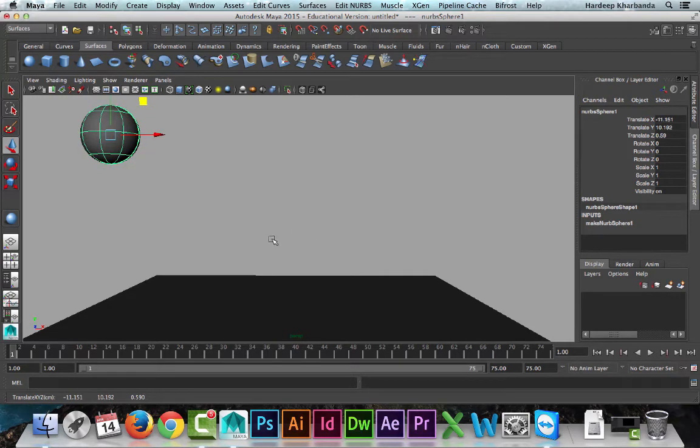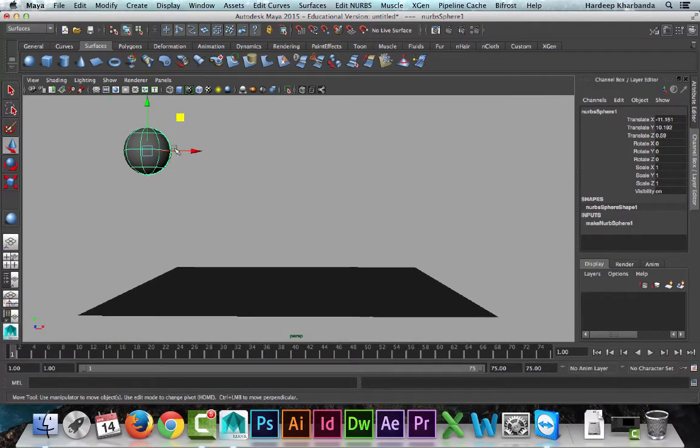Now we animate by setting keyframes, which record or remember the position, rotation, scale, and any other properties of the object that we are animating. So at frame 1, I want Maya to remember that this is the position of this ball.